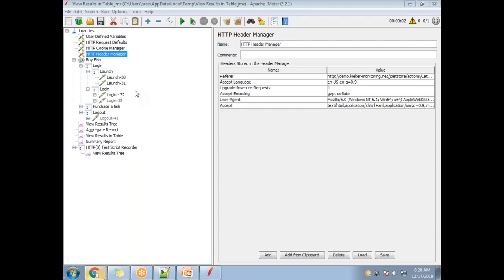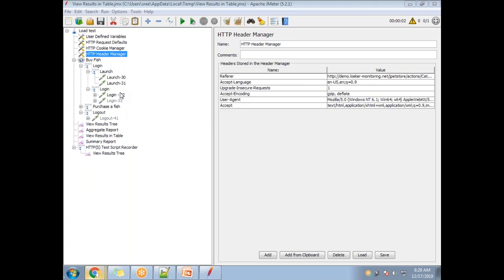Okay, so you don't move anything. If the second recording is there, just leave it as it is because it's got recorded. But I'm telling you the power of the tool. In case you are building these samplers manually, or maybe you have recorded it with Fiddler or a Chrome plugin or something like that, and imported the script, and by default the headers are not copied or generated, and you figured out that for all the samplers the headers are the same. So instead of adding it to each sampler, you just add it on the thread group level or the test plan level so that it is applicable to all the samplers. But if something is recorded, you don't want to touch it. Just leave it as it is. It works fine.